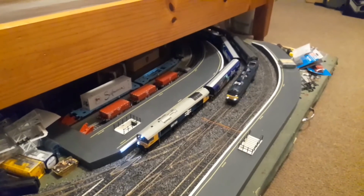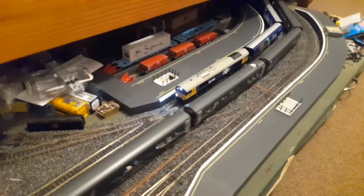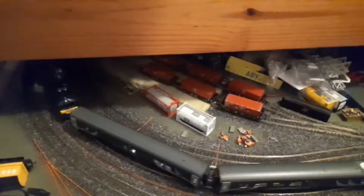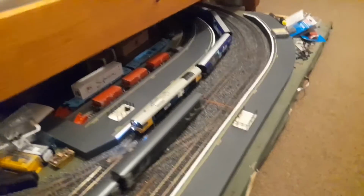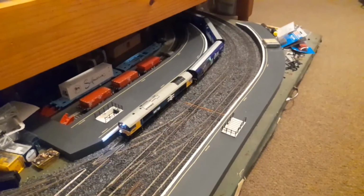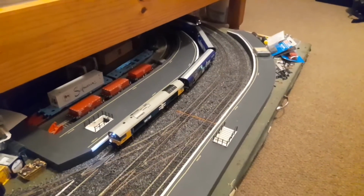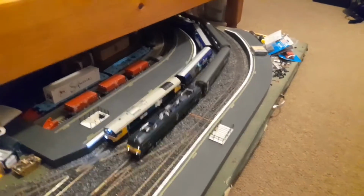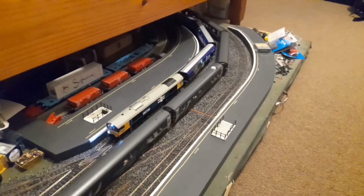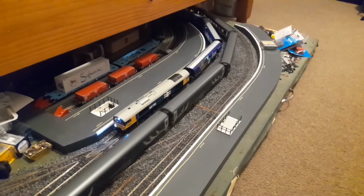Literally my only issue is the magnetic couplings, but this one hasn't had that issue yet, and the other one seemed to calm down a bit. I'm worried the other one might have that running issue slightly, and the speed jolts are what's causing it to decouple, but also because of the way the couplings work, the distance between the coaches technically increases and decreases when you go on a sharper curve. So maybe when I move this to a proper layout in the future with much more mellow curves, we won't have this issue. But this has done several laps now without it happening, so can't complain about that.